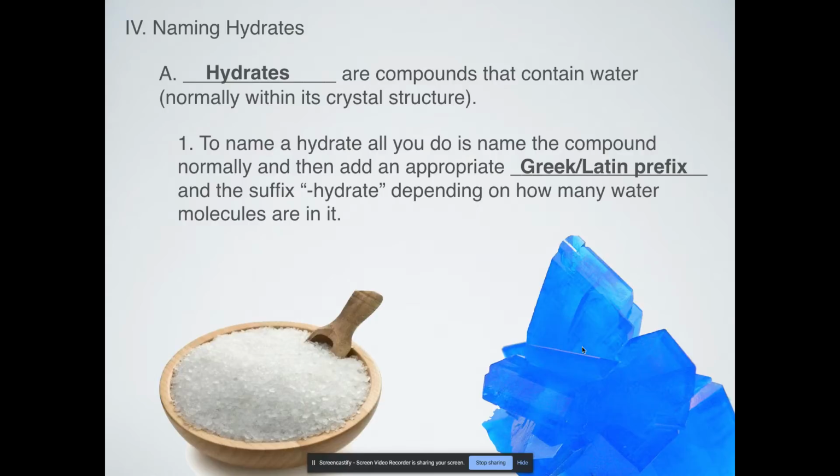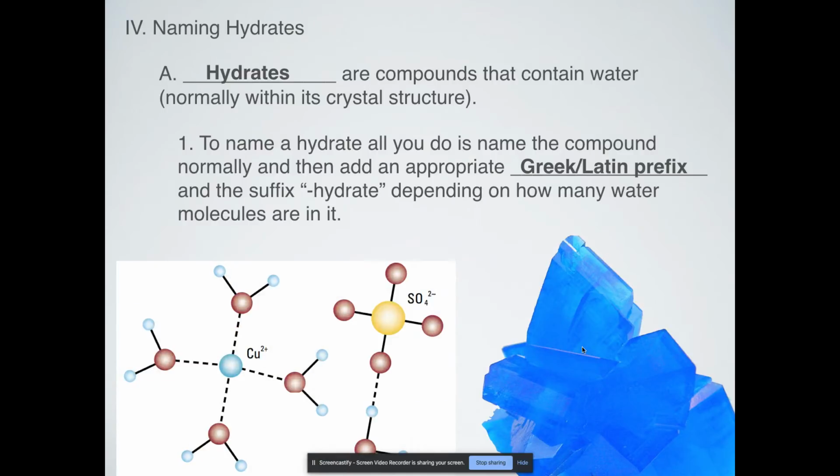And since I said this was copper(II) sulfate pentahydrate, I figured somebody would probably want to know what that looks like. So this is what it would look like in its actual structural form. We've got a copper(II) ion, we've got sulfate ions, and then we have these 4 water molecules surrounding the copper(II) ion, and we have 1 water molecule surrounding this sulfate ion. And so these are the 5 water molecules, the 5 in the pentahydrate part of this.